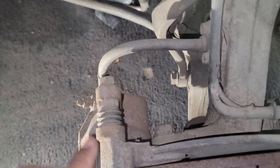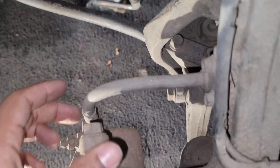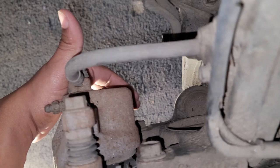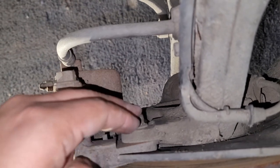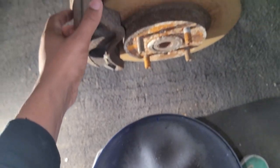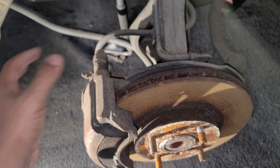All right, so first thing you want to do is, you see this 17 right here? There's a 17 here, and I don't know if I can get my camera to see it, but there's another 17 right here. These two 17s hold the caliper assembly on. So first thing I'm gonna do is get those 17s out and get this caliper out the way.